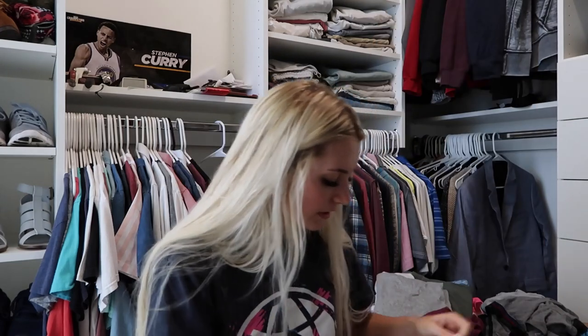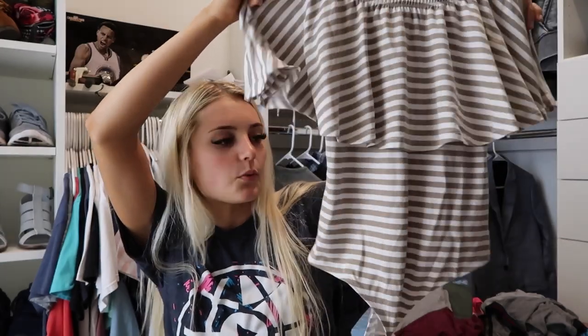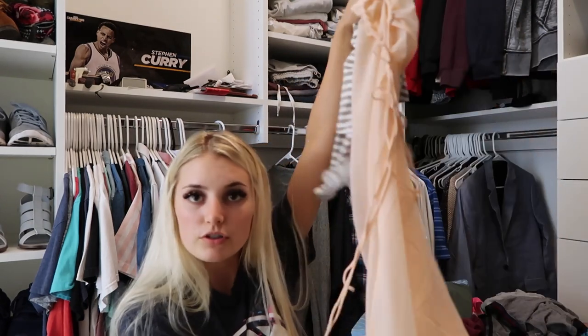So I got that from ASOS, and I also got this, which is like the cutest top ever. I love striped off the shoulder stuff, super trendy right now. I'll link this down below too, but this is a bodysuit, so I'm just gonna wear it with some shorts and have it go off the shoulder, and I'm so excited to wear it. So I have those two things.